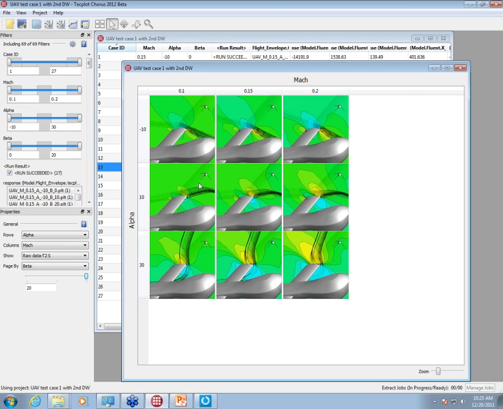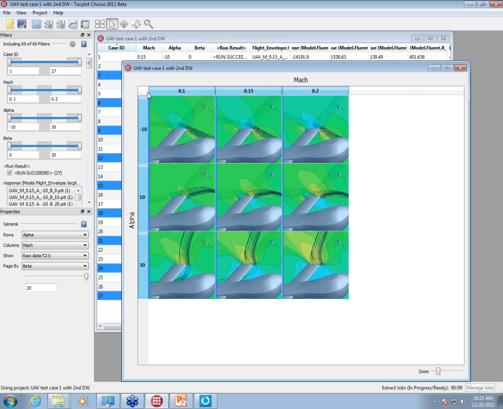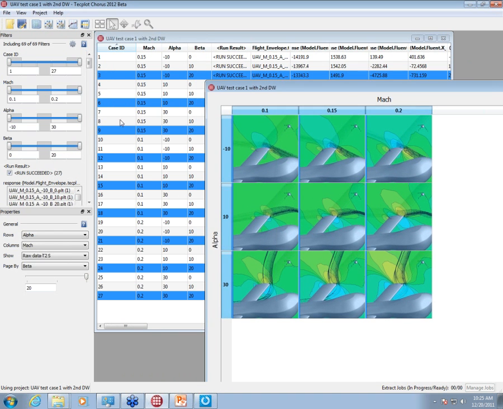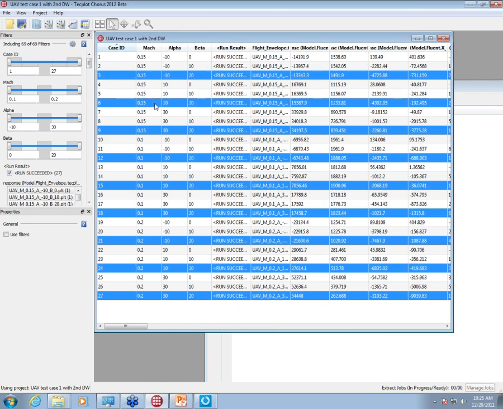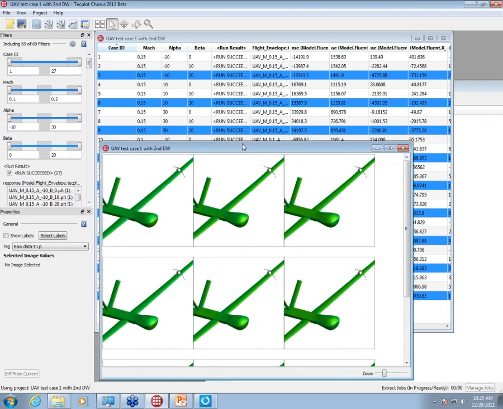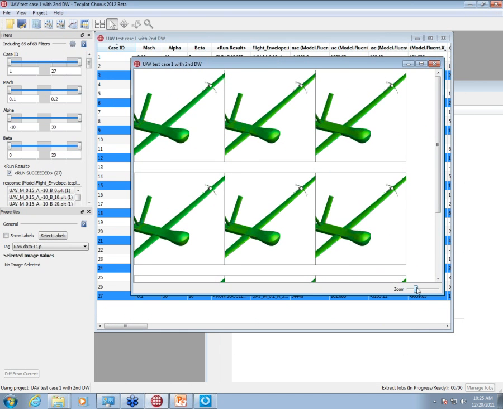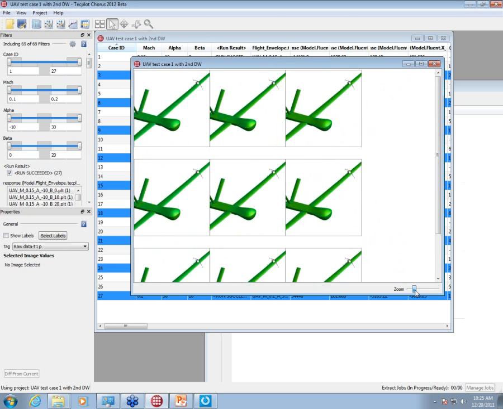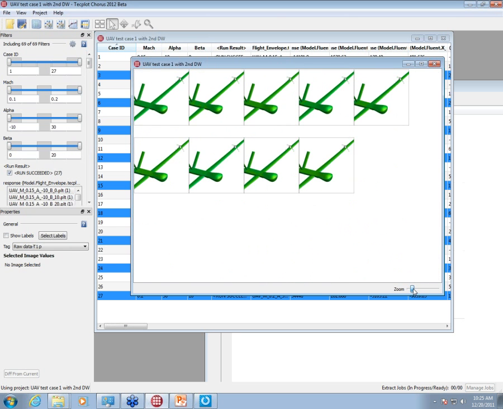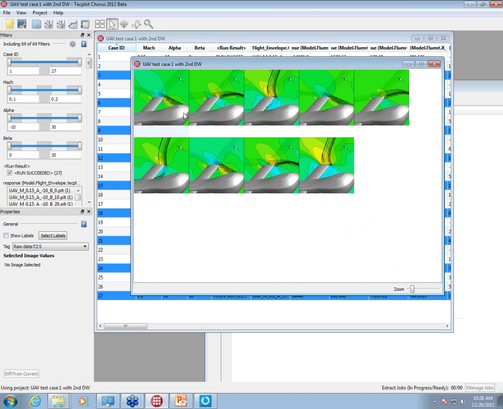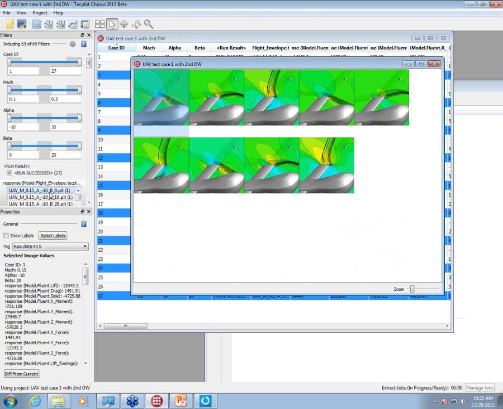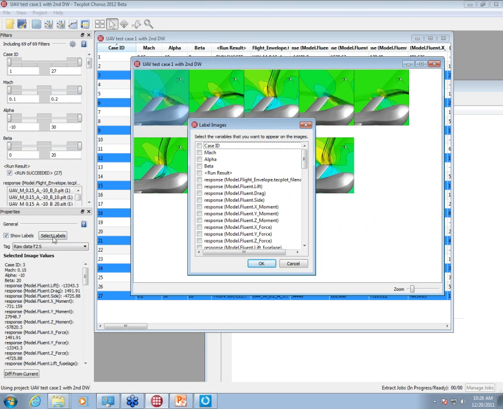So in this context, if we wanted to take a look at this set of results, you can see when I select them, it selects them directly out of my database, and I'm going to view the images for these results. What I'm looking at is not really an array, it's actually the individual images for that set of data. I'll change to that second set, which was more interesting. I can apply a label here that shows the initial conditions because I want to be able to maintain those as I go across.